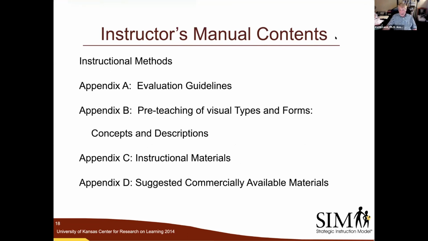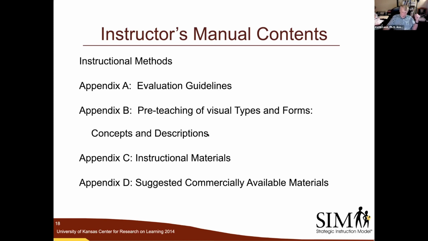The instructor's manual that I'm going to provide you is going to have all the instructional methods. It's going to have evaluation guidelines. There's also what's called a pre-teaching of visual types and forms, concepts and descriptions. What I did when I wrote the manual is I thought, well, a lot of kids might have learned about maps and tables and graphs and what they are in other classes. And by the time they get to this class or this grade, they know what maps are.